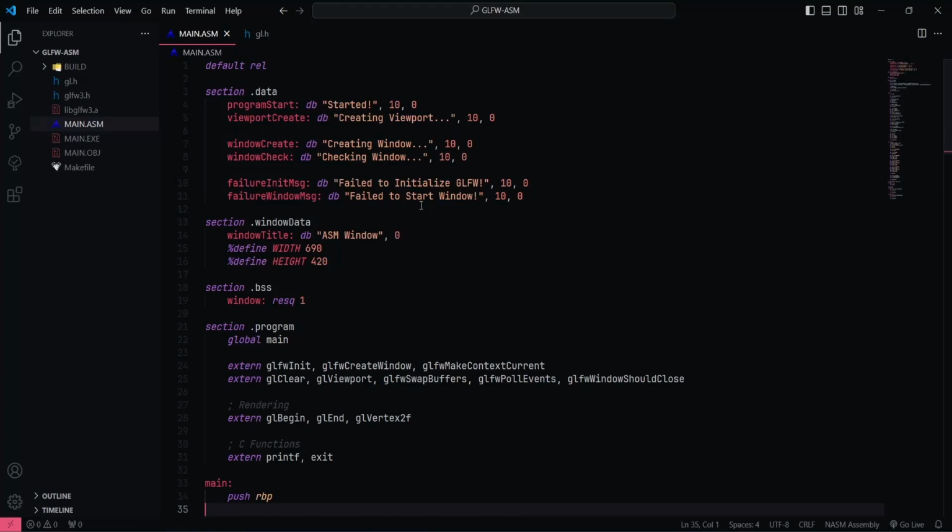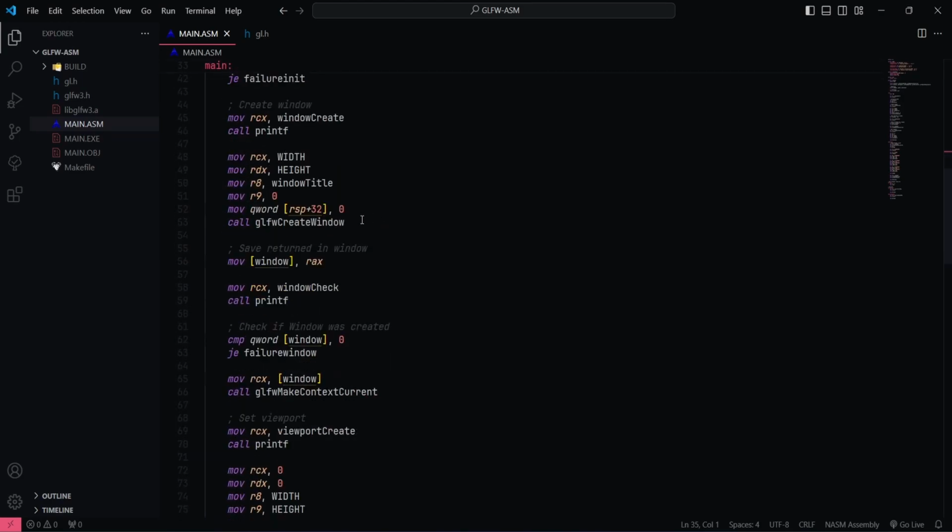Alright, hello. So today I'm going to be showcasing my little assembly OpenGL framework. Basically what this does is it opens a window and it actually displays something, not unlike the first video I think I ever posted, which was about the toilet water library. I'm not too sure anymore, but yeah. So this opens a window and renders it in OpenGL, but the only trick or catch is that it's made in assembly.